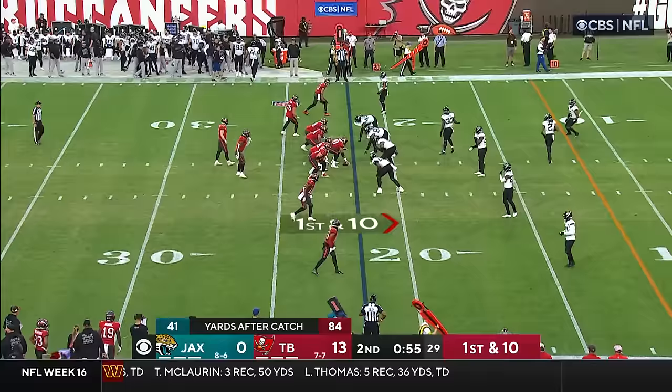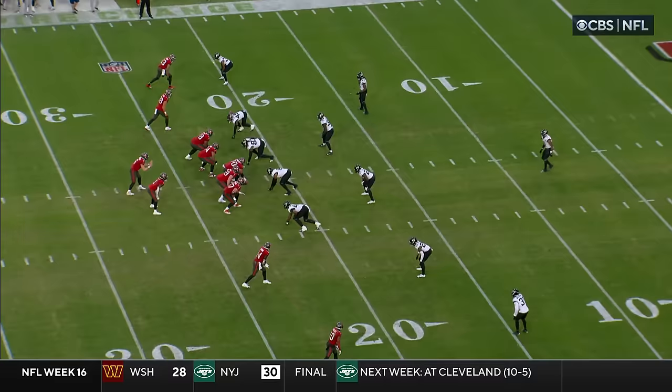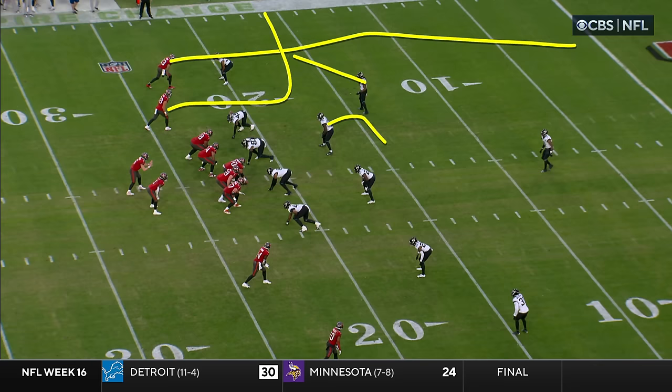We've got Evans lined up on the right. You bring pressure with Allen and Oluwakin to the left-hand side, so the safety has to rotate over to try and help, and a quick slant — it's caught! What a throw! And what a terrific touchdown reception — Mike Evans has done it again! So Evans on the outside just running a skinny post. With the out route here, you're going to see the defense stays low, so it's one-on-one. If you're Mayfield, you're just trying to stare at the middle safety, Sisko, to keep him.